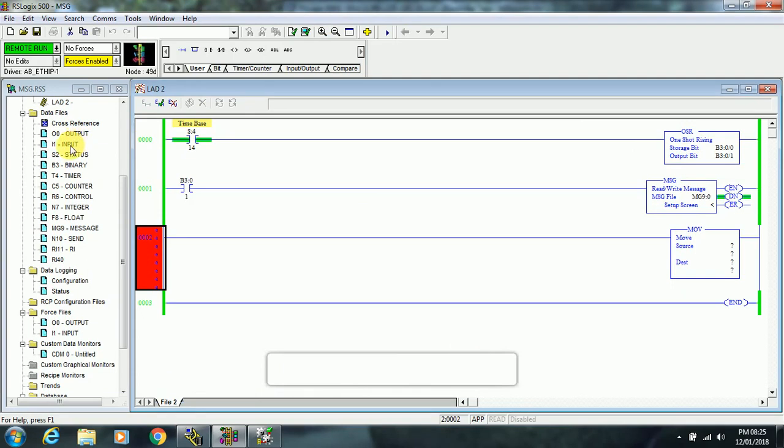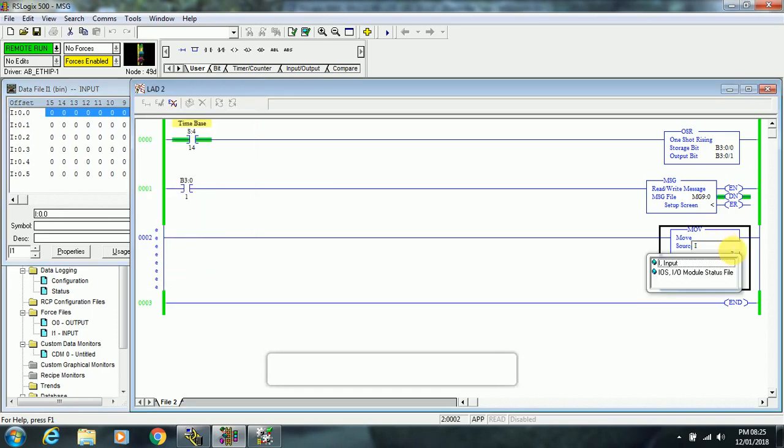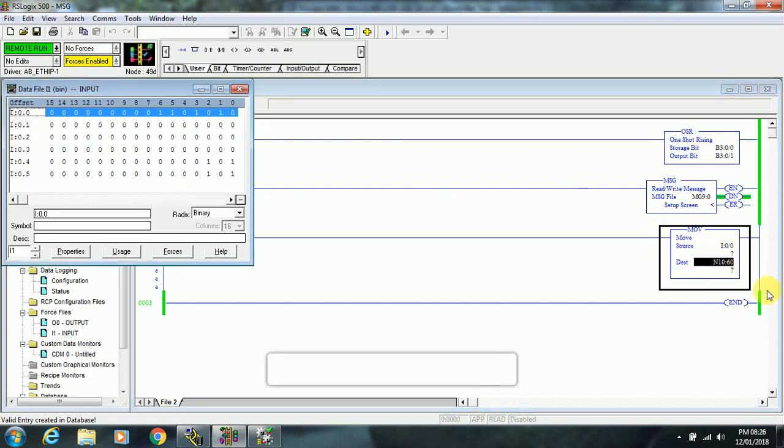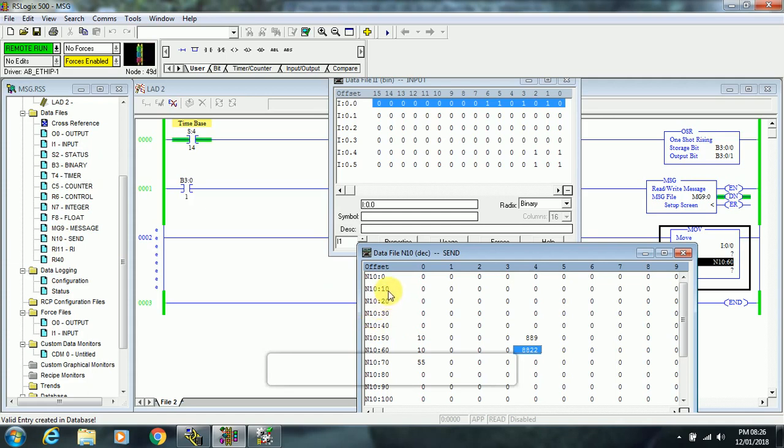My input file is I:0.0, so my source is I:0/0, enter, click on OK, and the destination address is N10:60, means input is coming from your word file of input to your destination N10:60, means this input will be loaded at your N60 means here.